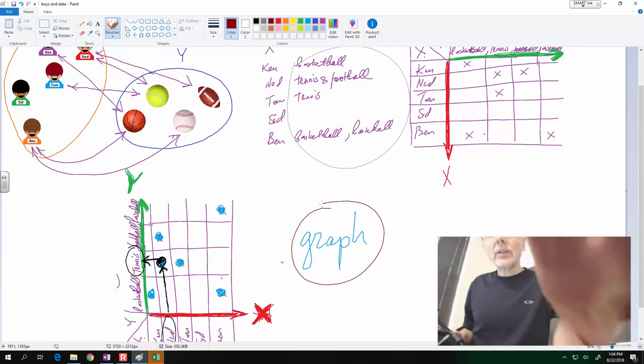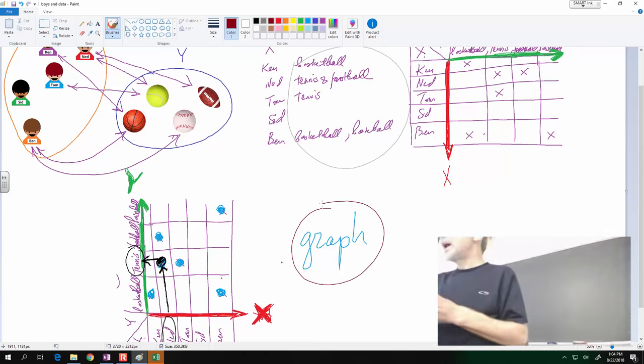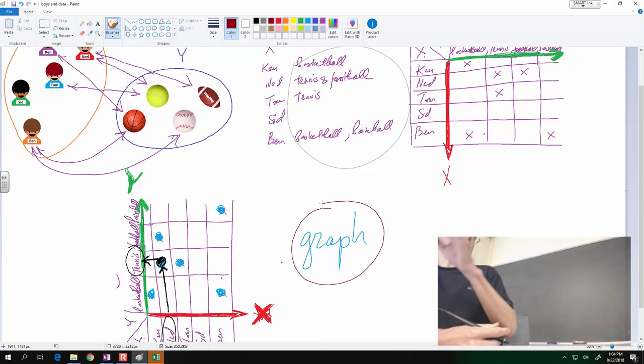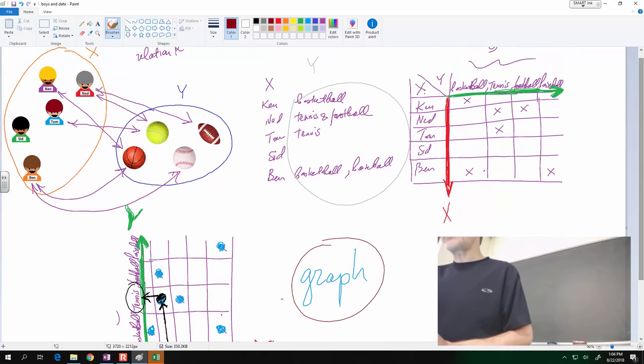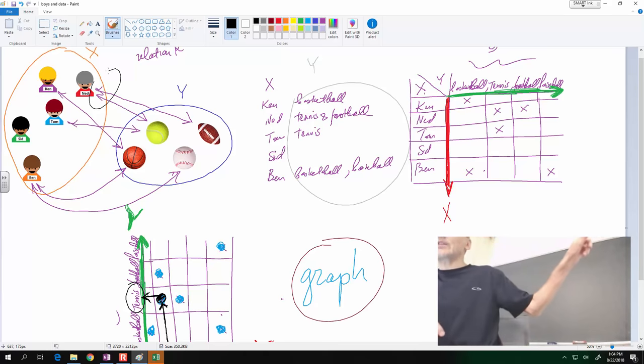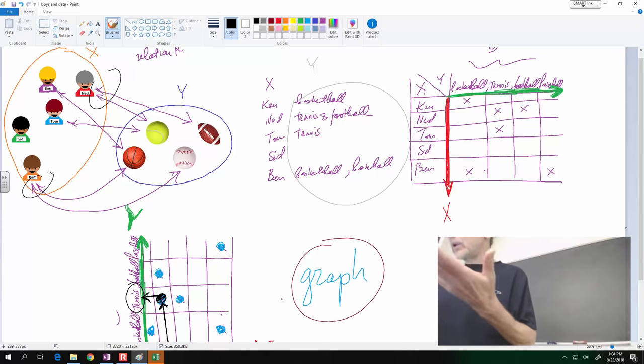So what's going to happen next is we will be looking at the possibility when the relation is more narrow, and its narrowness is that for every boy the question changes. Okay, so we're going to be talking about the relation as which game is the most preferred by which boy. So that means that every boy will have only one arrow starting from him. Okay, so this is not going to be a possibility anymore over here. As you can see, Ned was playing with two balls, and Ben was also playing with two. So that's not the case anymore. We want to pick one most favorite one. Okay, so let's carry that out, and that's what's called a function.